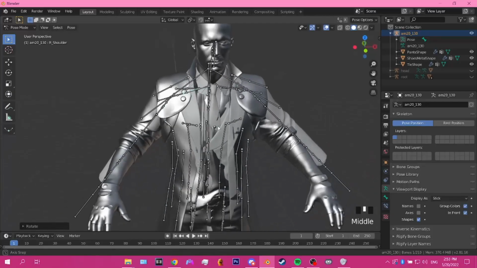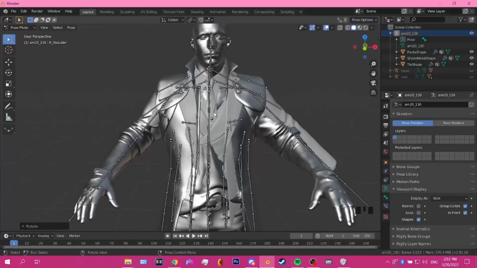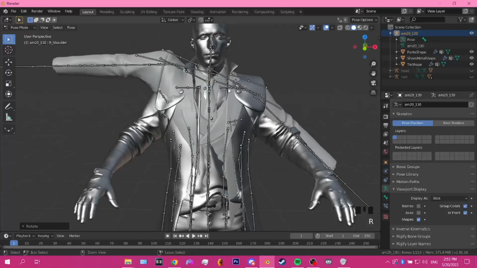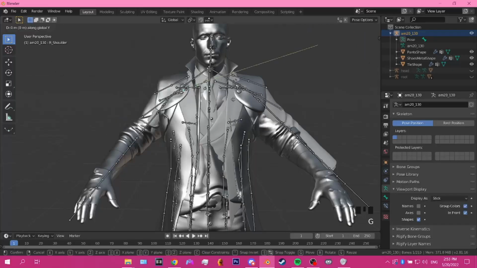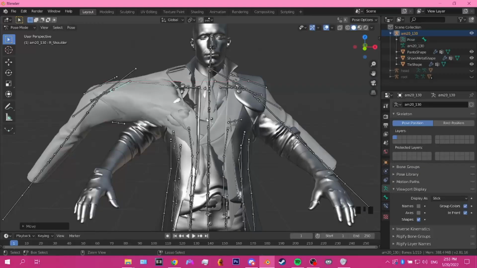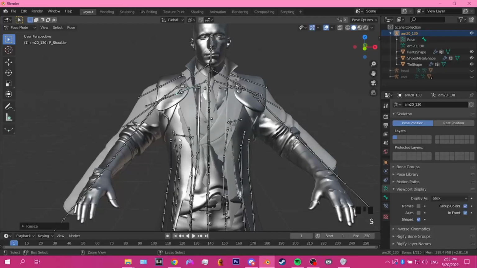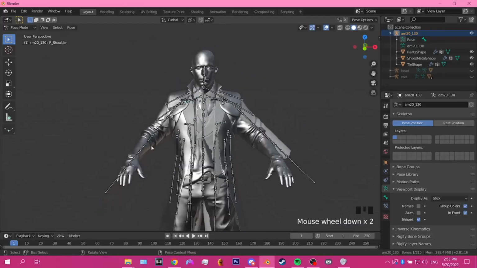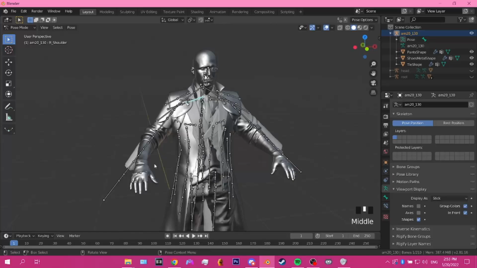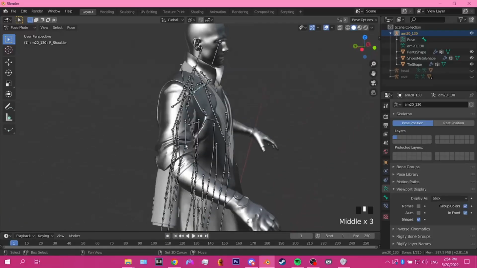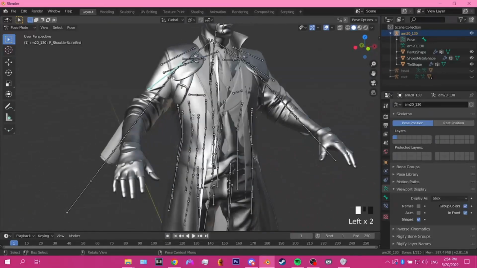So I'm going to keep doing that. You can keep using the shortcuts that I taught you before. So, R to rotate along the Y-axis in that case. G to grab. I'm just going to show like that. And S to scale. You can use this to your advantage in order to shape the mesh however you want to. It doesn't have to be perfect, because we can make it perfect later. And even then, it still doesn't have to be perfect. It just has to be close. So I'm just going to be time-lapsing through this and doing my little process of reposing the model.